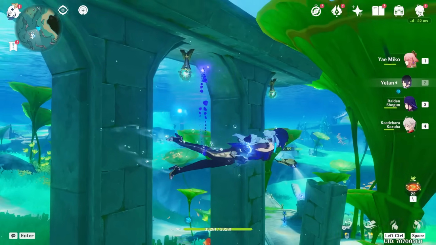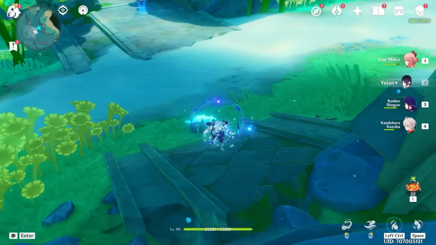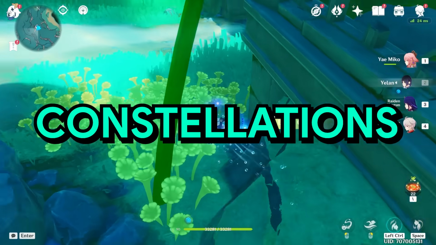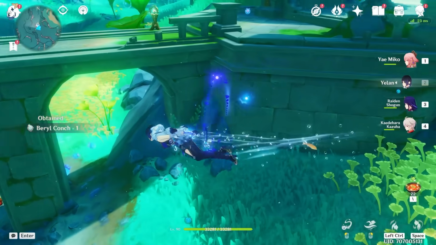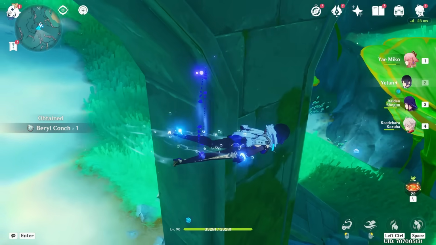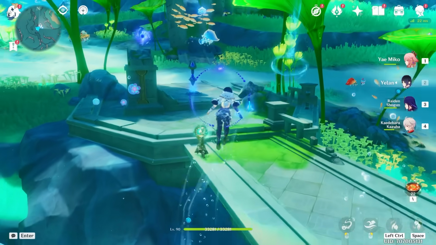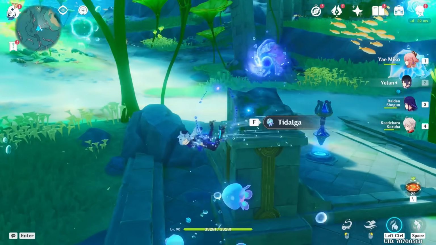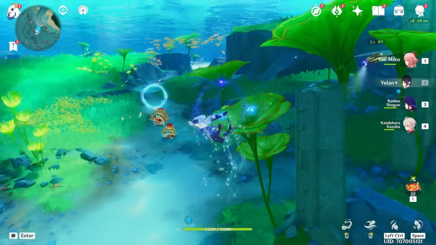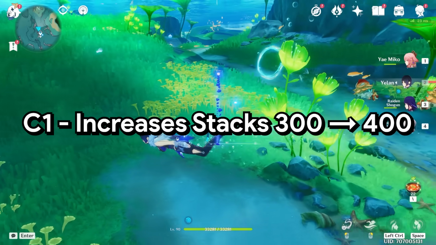Alright, now, enough of the burst, enough of the Fanfares. We're going to move on to the constellations, so you can understand the constellations. I was hyping up C2 being crazy, how it regenerates and everything, and how it's so really good and all that stuff. Now, C1, obviously, it used to be 150 stacks. Now it is 100. Alright, I said that in the previous video, but I'm just reconfirming that so you understand. So C1 increases the stacks from 300 to 400, obviously because it's increased by 100.